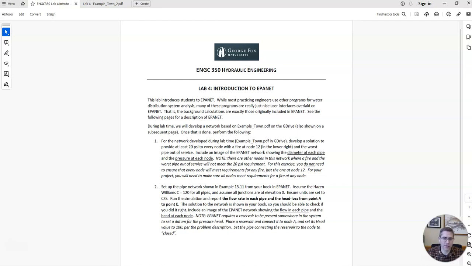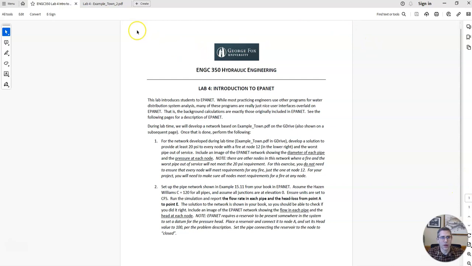It's also great for simulating simple systems, such as those that might be built in the developing world or very rural contexts. I have actually used it in consulting as well, for a recycled water expansion project. So it is commonly used. Many engineers know about it and know how to use it. And today we're going to learn the basics of how to use it.